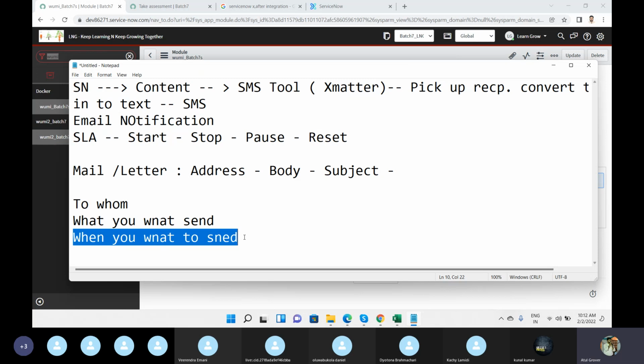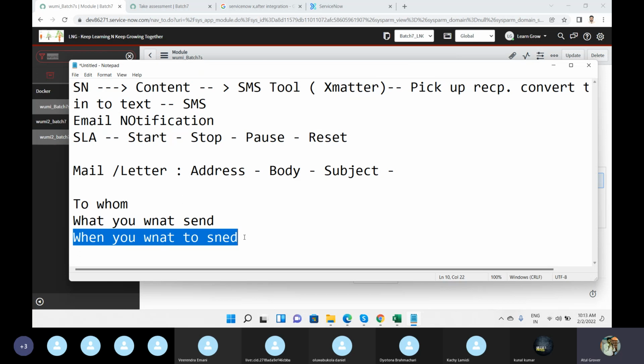If someone pings me and says, Atul, I'm facing this issue in ServiceNow, I will not send the same content. Remember these things. If Sneha pings me on WhatsApp and says, Atul, I'm facing some issue in the ServiceNow SLA concept, I will not send the content saying thank you for joining my training, this is the phase, these are the timings.